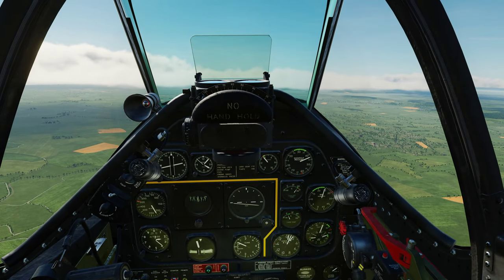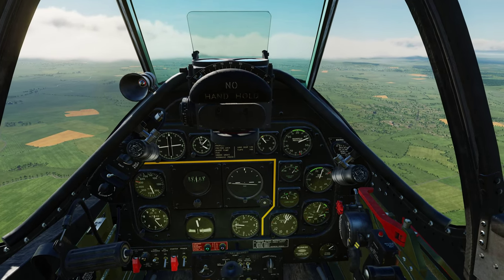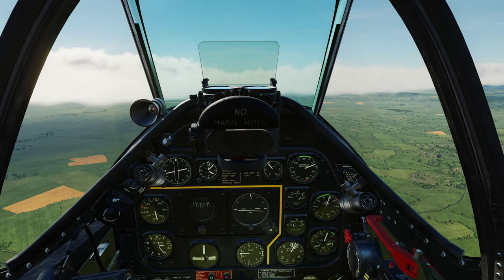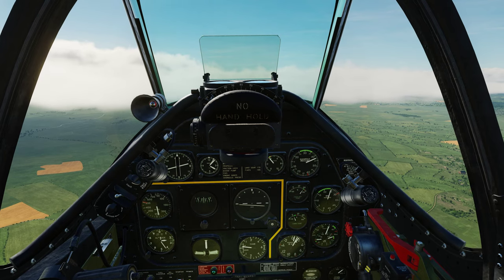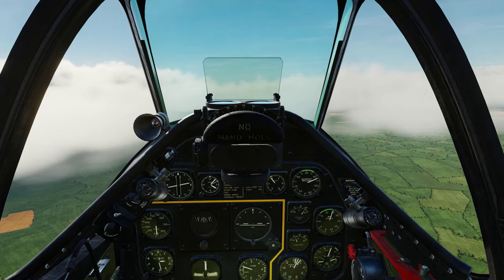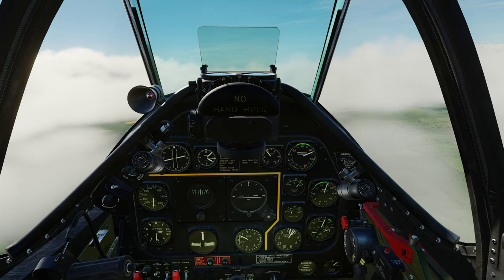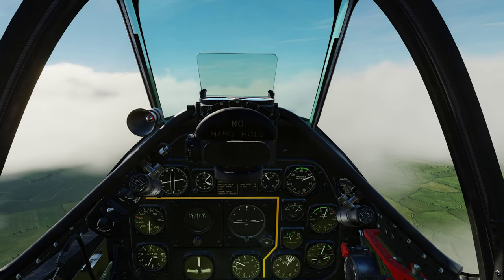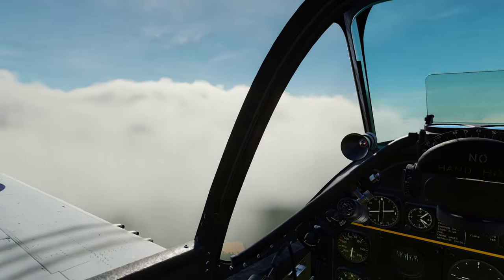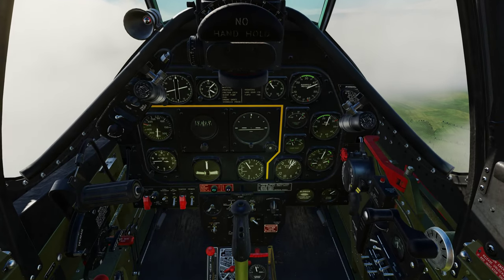Let's trim up the airplane so I can fly it hands-off. If your ball is slightly to the right, you want to trim to the right with the rudder - see how I'm trimming right there using the rudder trim. If the airplane is trying to climb, let's get above these clouds. What I recommend is don't trim aileron trim until after you've trimmed the rudder trim - get the rudder trim first, then you can trim aileron trim if you need to. Sometimes you won't need to at all.